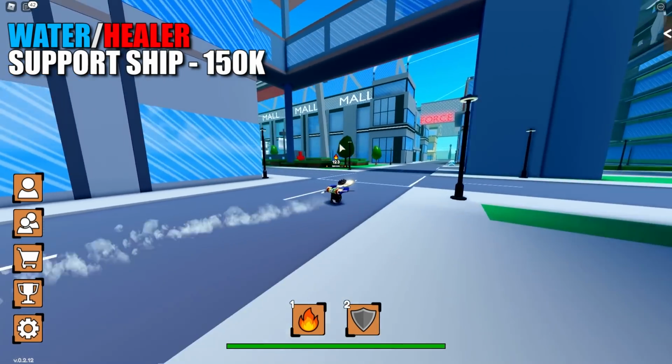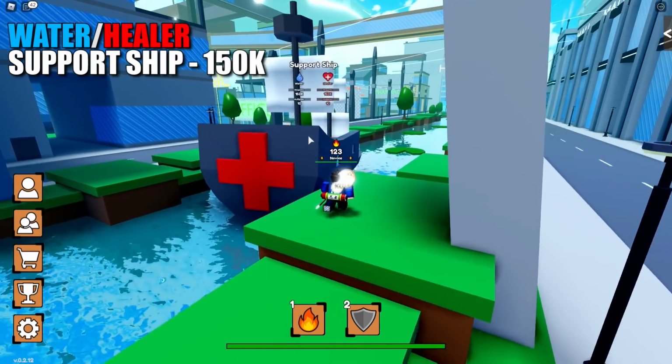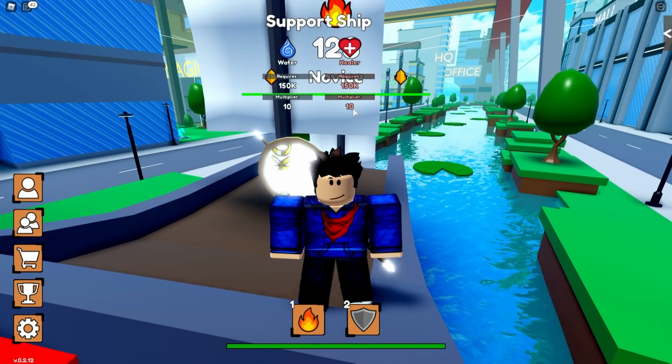And you'll notice a ship in the middle right there. This is the support ship for water and healing, which is 150k requirement with a multiplier of 10. We're gonna be training here all the way up to 15 million before we move on.